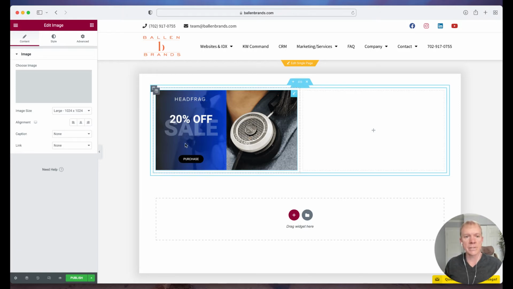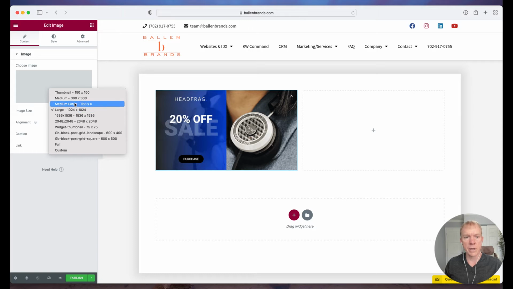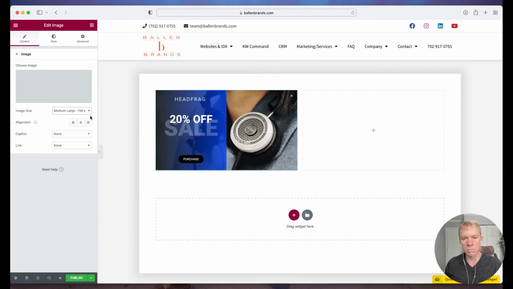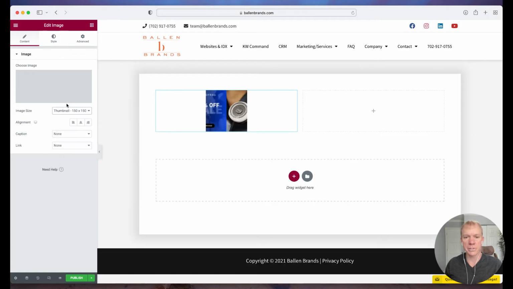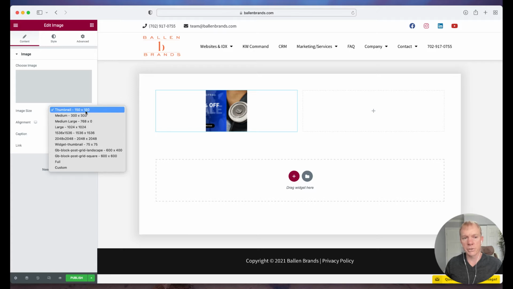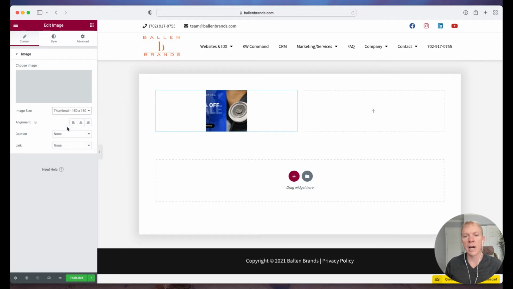Okay. So now I have this image in here. So I can choose, do I want it to be the large size image? Do I want it to be kind of a medium, right? A little bit smaller. I can make it smaller this way. So I have some options here on what I want to do with that particular image. Now we want to be careful because of course, this one's 150 by 150, which made it a square, which cut off some of what we want. So we just want to keep it something a little more reasonable, but we have a lot of options here is the point.